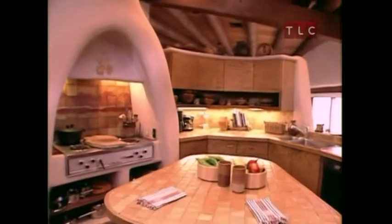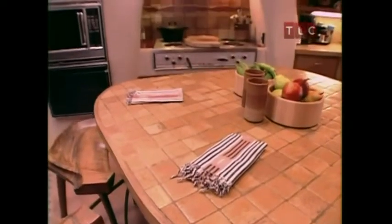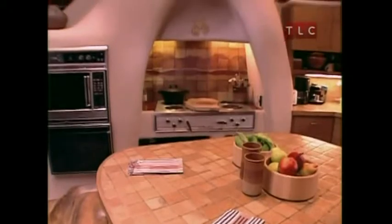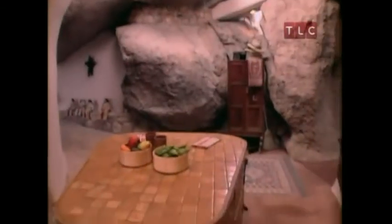Just a stone's throw from the ancient petroglyph is the slightly more modern kitchen. I do love to cook and we eat well. It's a small, very compact kitchen, but it works well — perhaps not so well now that we have a family of 15 in this area. The built-in cabinetry forms perfectly within the rock's contours, and the extra storage makes the kitchen very self-contained.